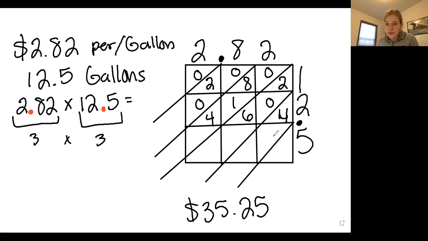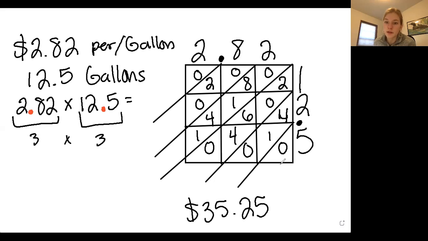Now 2 times 5, see how they walk kind of, I'll highlight it. I know, I'm sorry, it's kind of hard to see. Okay, 2 times 5, see how the numbers overlap right there? If they were to walk and meet in a square, that's where you multiply them together. Sometimes you just have to watch to understand. 8 times 5 is 40, and 2 times 5 is 10.